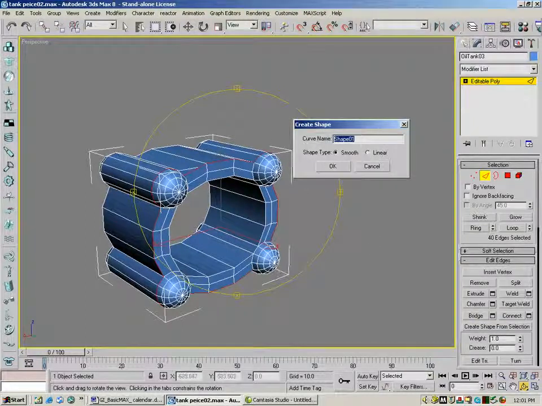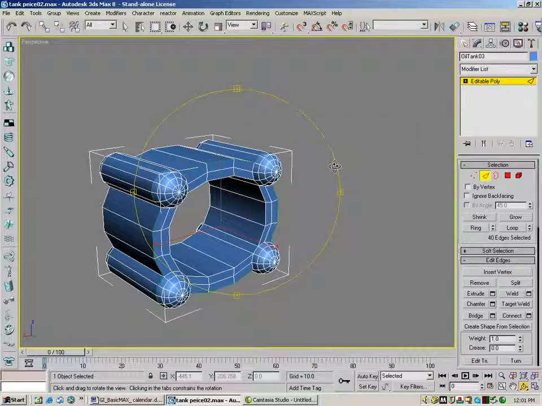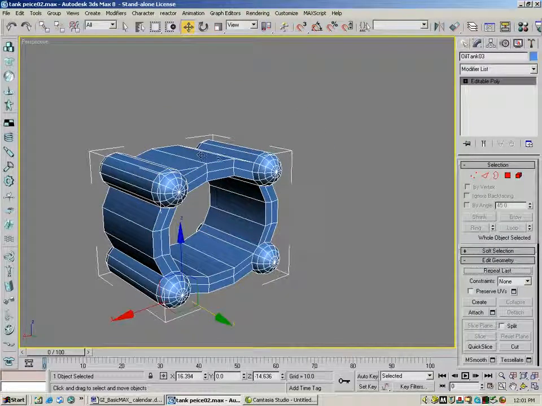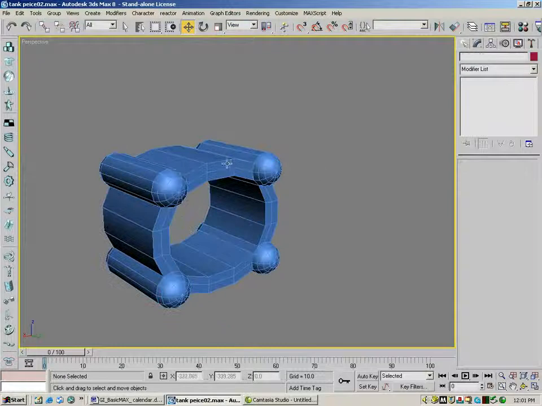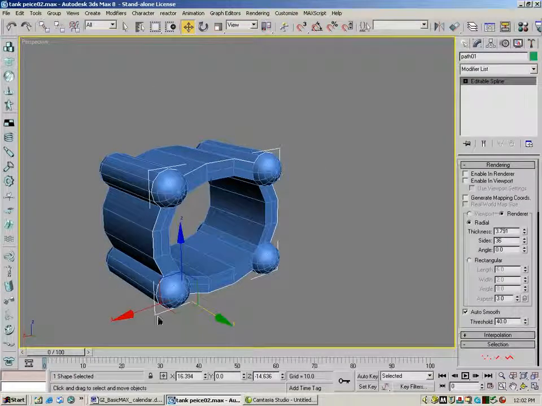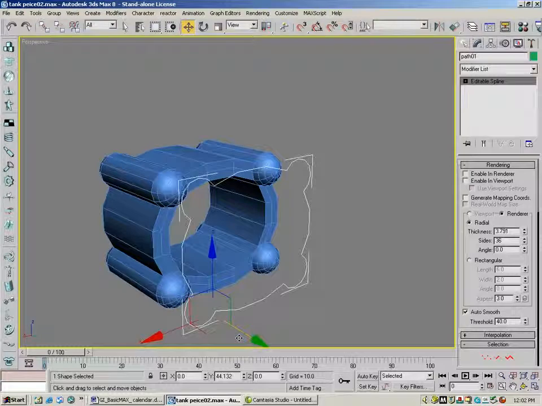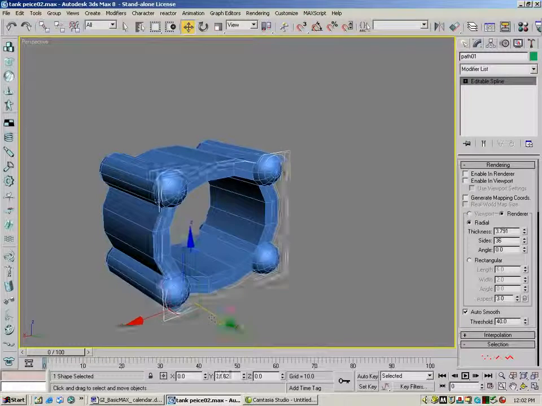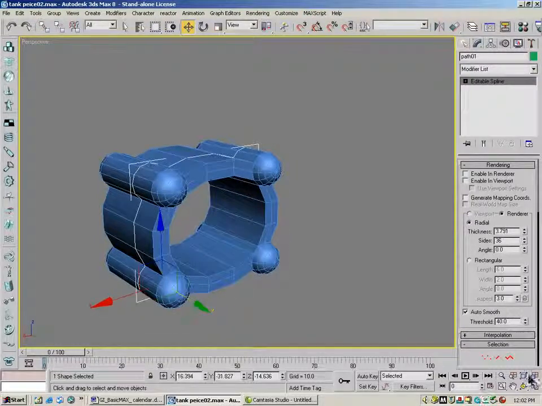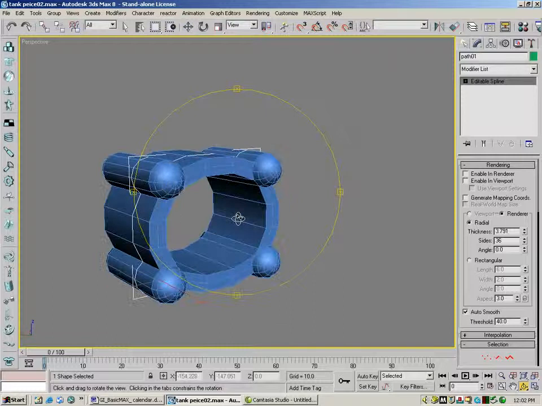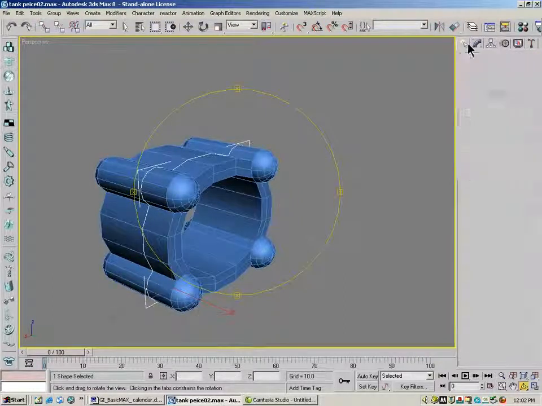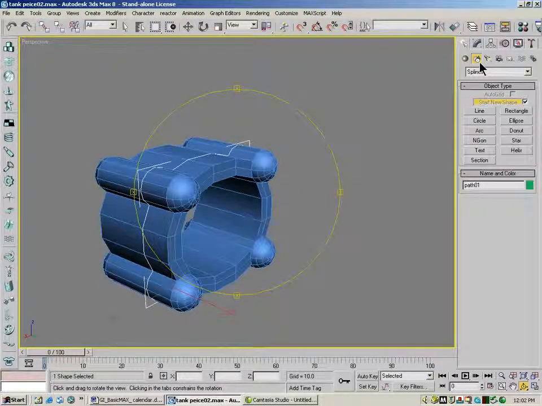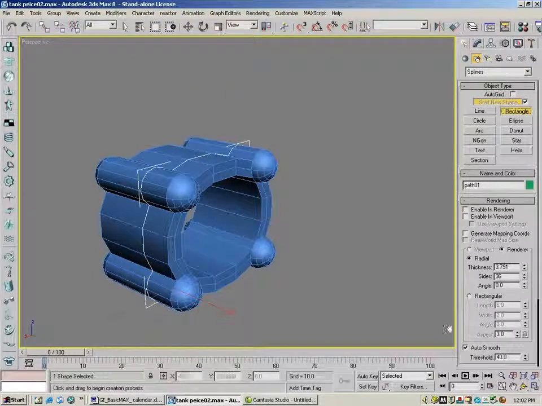I go Create Shape from Selection. I'll call this Path 01, and this time I'll make it linear. And now it will fit my object perfectly. Remember, you've got to click off the object and then click on the newly formed path because it's a different object or a different piece. And I could slide this all the way back here if I wanted to at this point. See, it'll fit perfect. Now all I need is, if you remember, a shape. In this case, I'm going to make a, how about a rectangle? We haven't done that before.